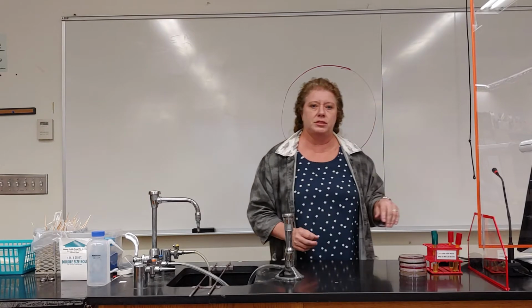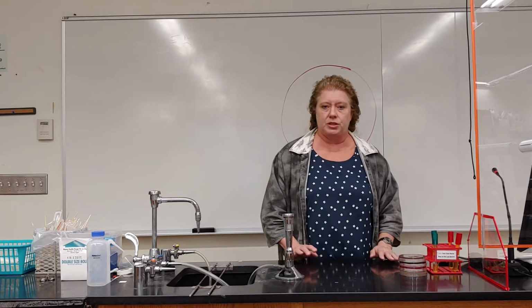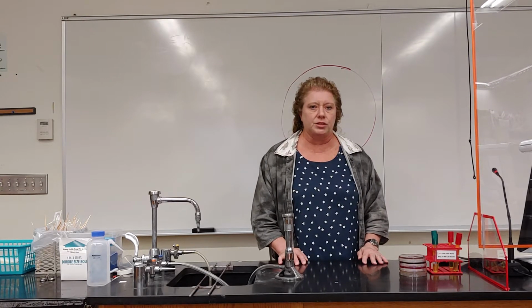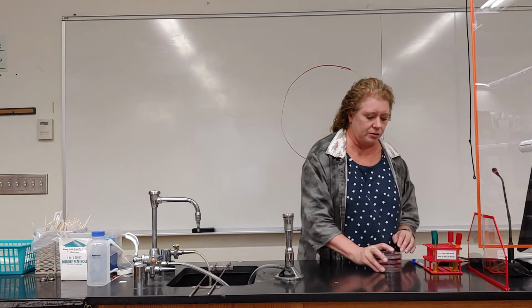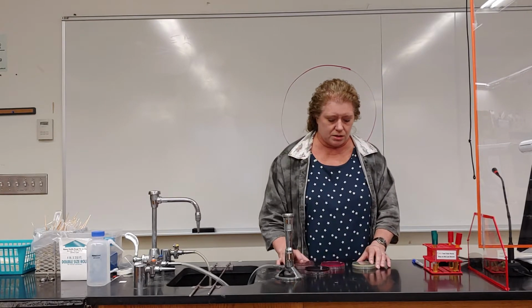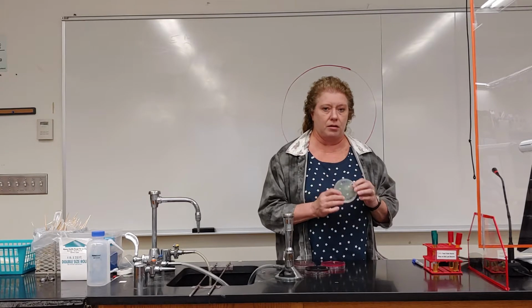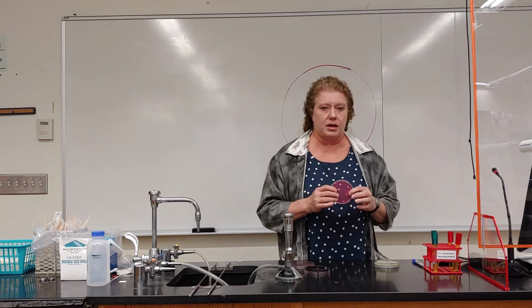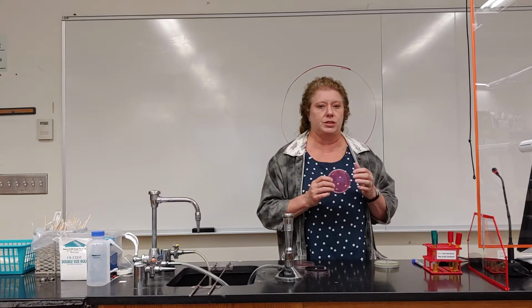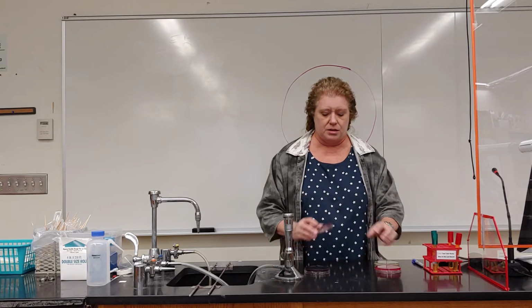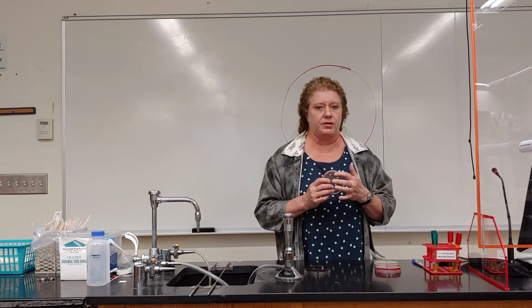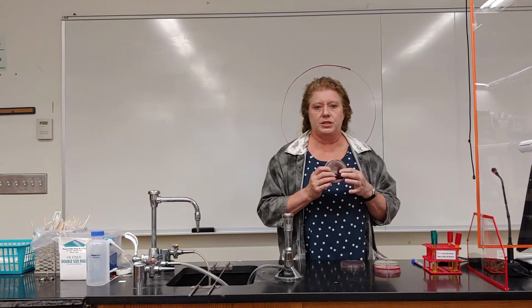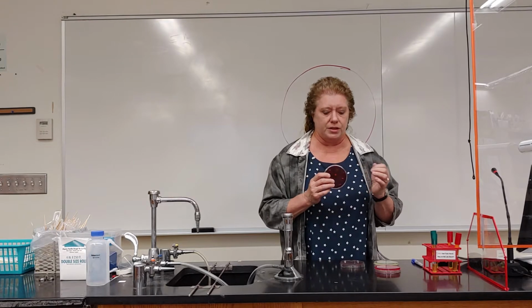Okay, so today we're going to learn about selective and differential media. These are specialized media that are very useful in helping to identify characteristics of an unknown bacteria. The three we are looking at today are phenyl ethyl alcohol agar, which is abbreviated PEA, mannitol salt agar, which is abbreviated MSA, MacConkey agar, which is abbreviated MAC, and EMB, which is eosin methylene blue agar, so it's abbreviated EMB.